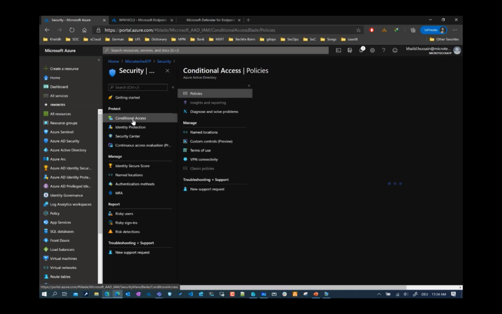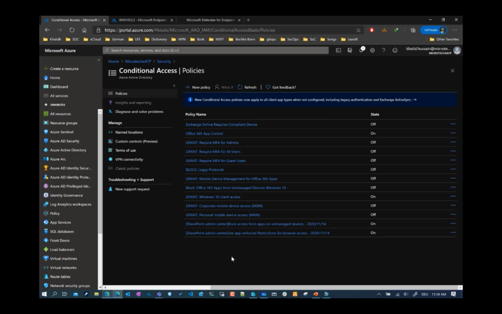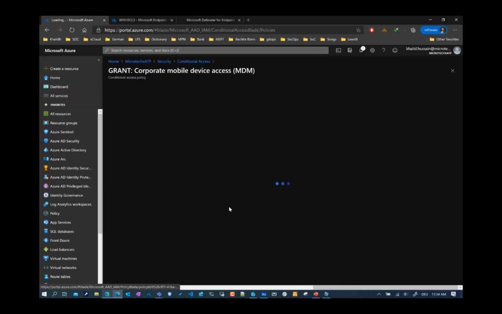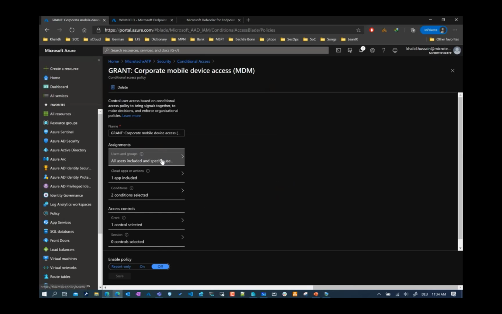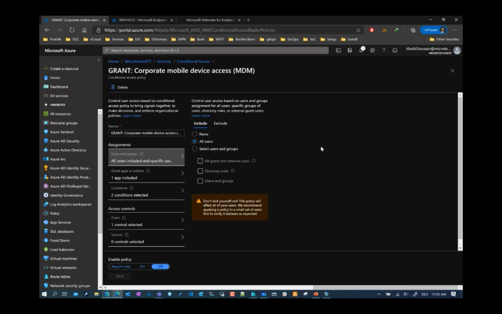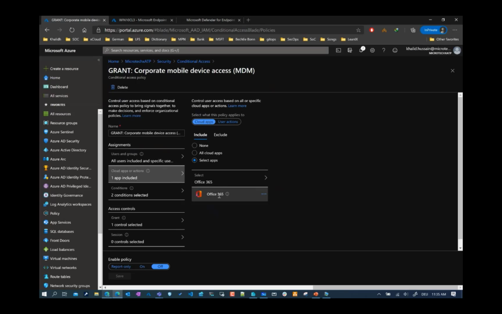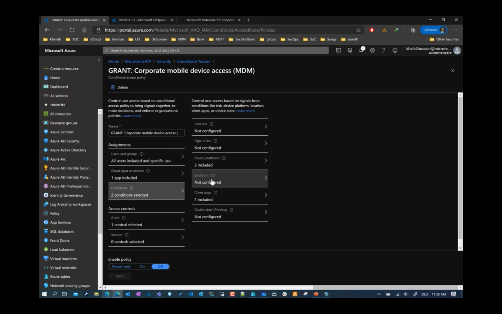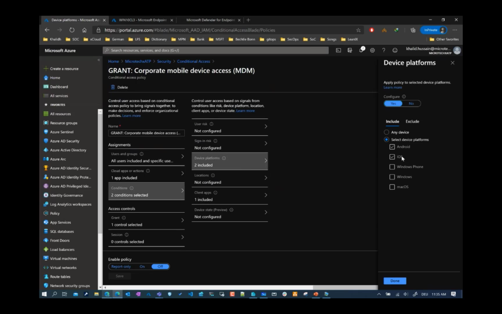Okay, and next part I will go into. Now we blocked unmanaged devices. We defined Windows 10 client access in the right way. Let's go into the mobile device applications. Say I have this application, all users, exclude guest users again. Don't forget it. Don't target all the users. Then you have to target Office 365 applications, and choose a device platform, Android and iOS. Don't choose desktop versions.